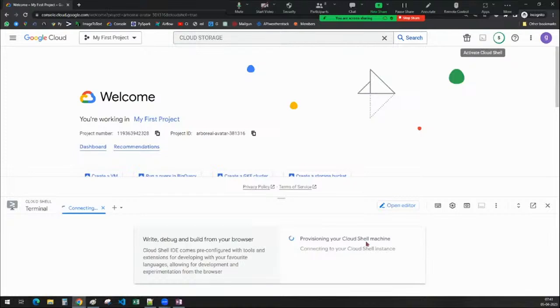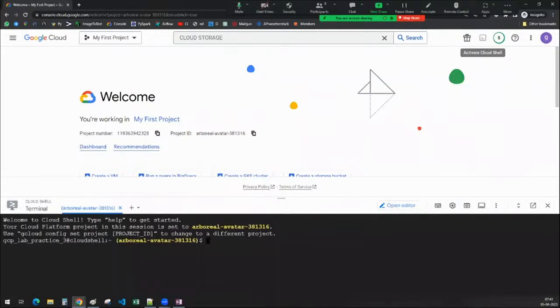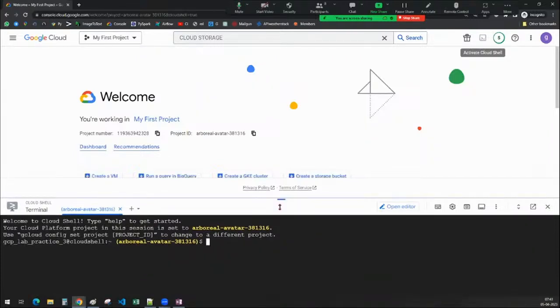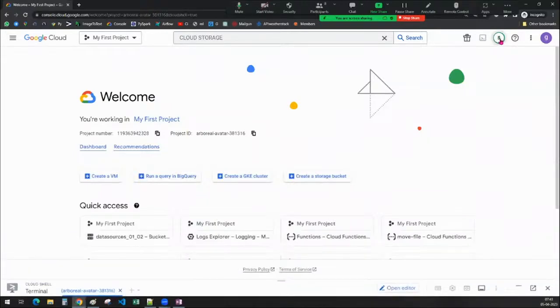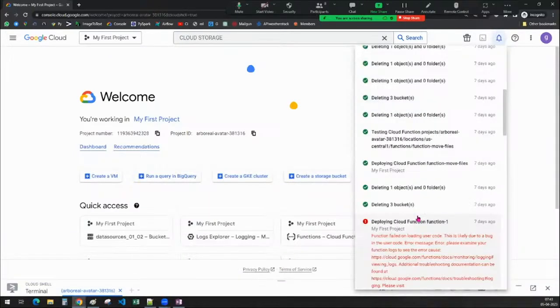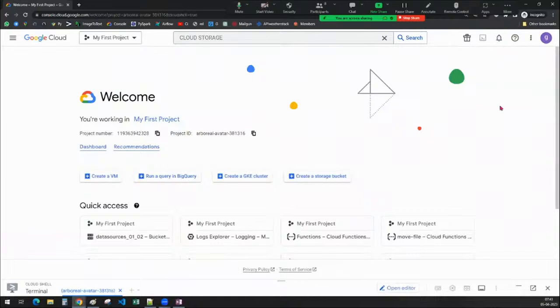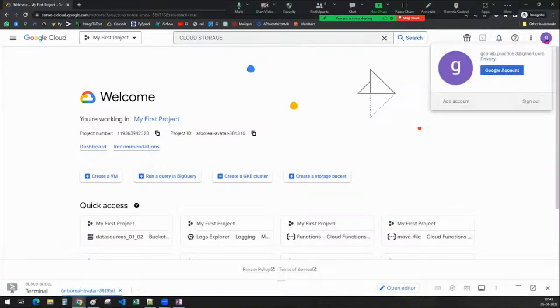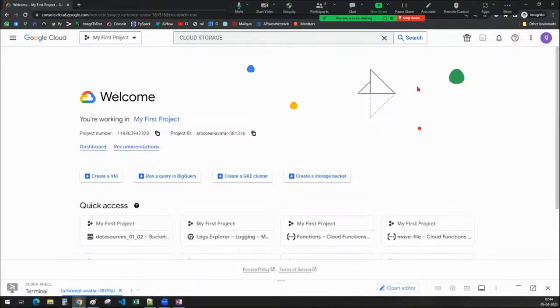We will see what exactly Cloud Shell is and what kind of tool it is, and I will give you an introduction to the Cloud Shell also, but for now let us not worry about that. After that, this is where you will see all the notifications, when you create a bucket, delete a bucket, or move something. And for the settings, if you want to go to the project settings, you can go from here. If you want to add one more account, sign out, or look at your account details, you can do it from here. So this is all about the interface of Google Cloud, guys.